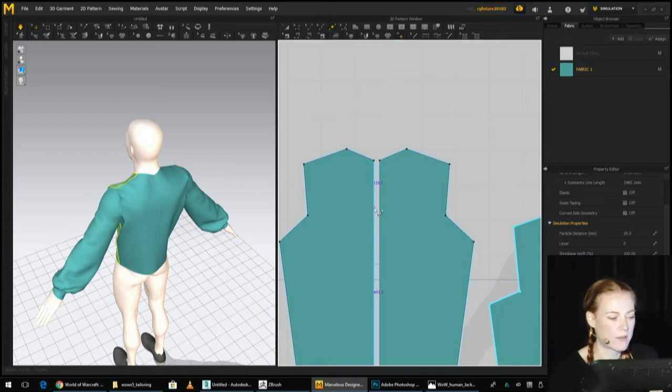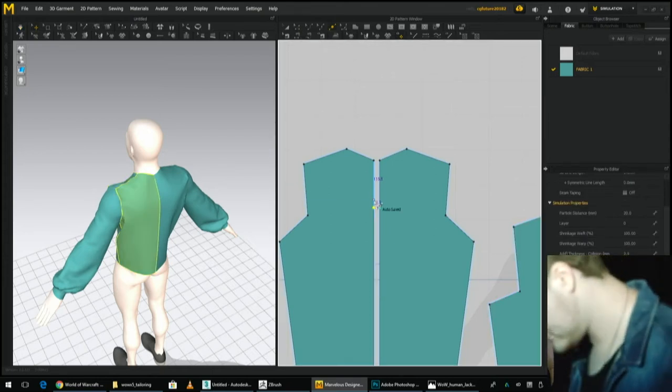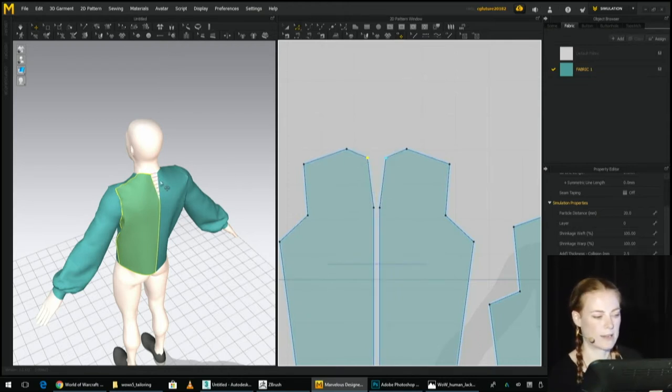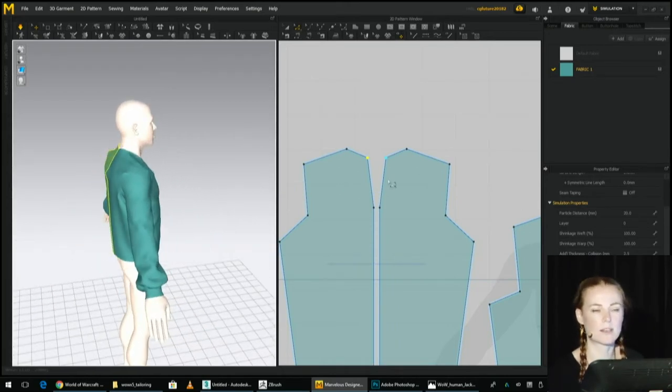And so right about here is the most wide part of his shoulders, and I can honestly just add a point there. That means I want that to stay the same and just bring this in a teeny bit, and it's making it fit a teeny bit better. I would smooth things out with curves, but it's not important that I show that right now.